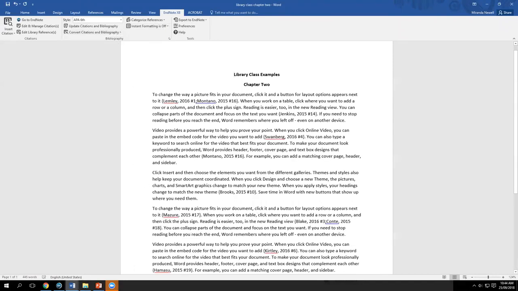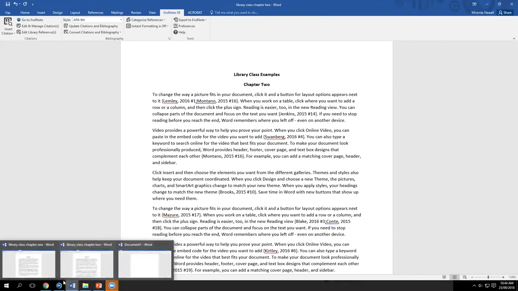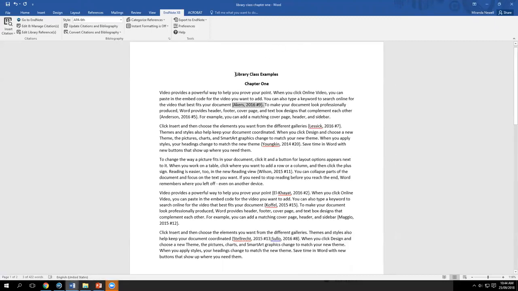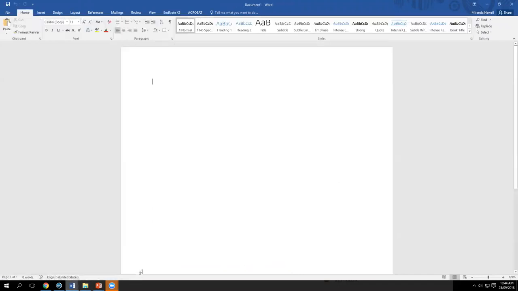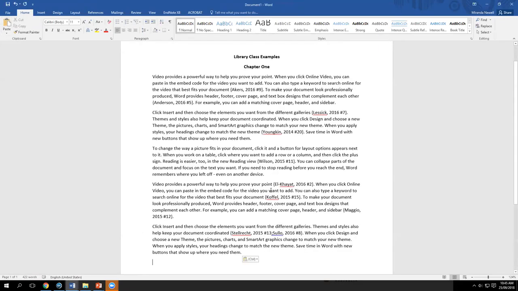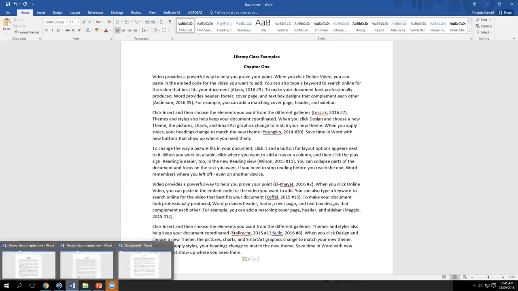Okay, so once they're all in that layout, we can then just copy all of the text and add that into our Word document in the order as required.